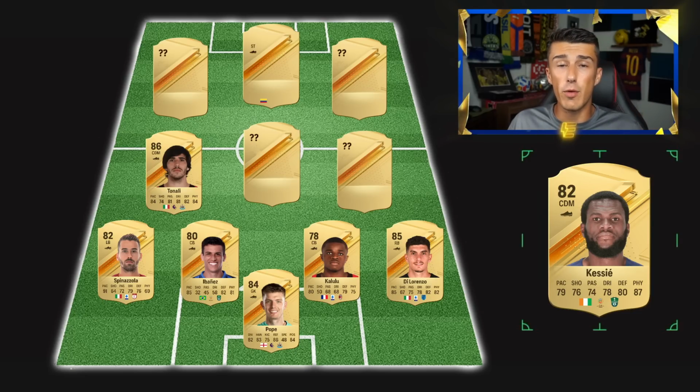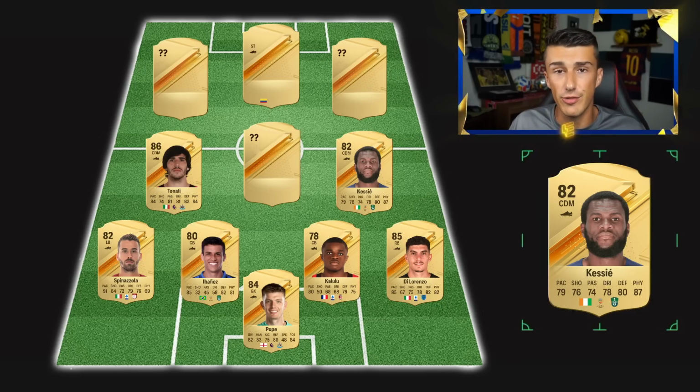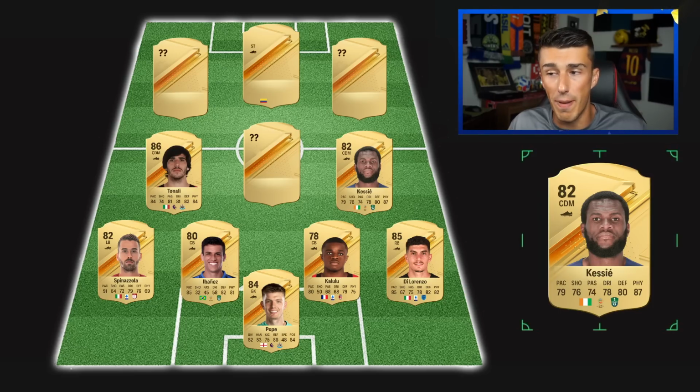Jumping on over to right center mid, we're going back to the Saudi League and back to Al Ahly with Kessie. He got the transfer from Barcelona. He's gonna get that link to Ibanez, and he's got all stats 74 and above.